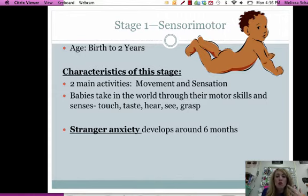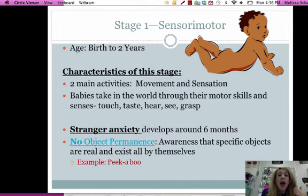Stranger anxiety. So around 6 months of age, children start to develop stranger anxiety. And this is where they no longer want to go to the stranger, right? So when the baby is really little in the hospital, gets passed around to everyone, it's an infant, anyone will watch it. All of a sudden, it sees that it's with someone else and not with its mom or dad, and it starts to sob, right? This is when you get the little kids, they go to see Santa Claus, and they freak out right on Santa Claus's lap because they're like, who's this creepy guy with the white beard? Okay, so stranger anxiety. And they also lack something called object permanence.